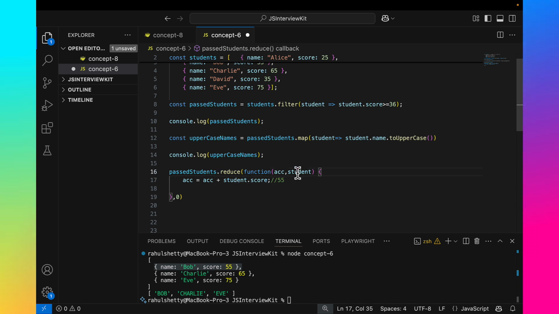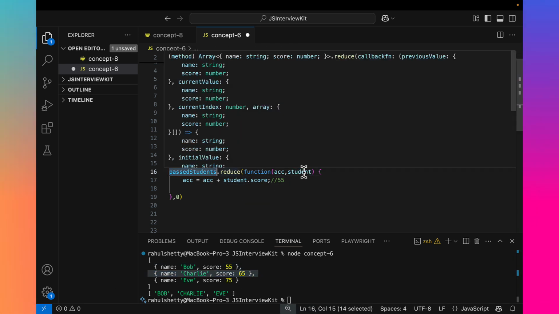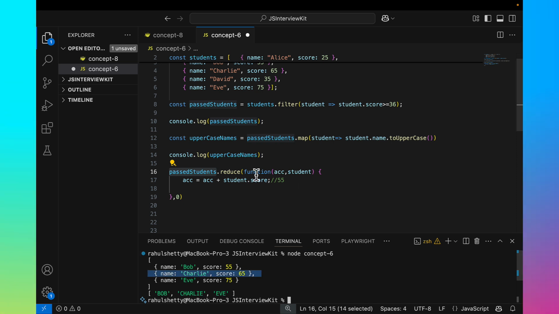And again, this will continue, right? Because we have two more. When you say past student, in the second iteration, second guy will be retrieved. So previous iteration accumulator value is 55. Now when you say accumulator plus student.score, in previous iteration, this value got updated to 55, 55 plus 65. Now new accumulator value will become 120. I hope, right? So now again third iteration. This time this guy will be picked, third object. So previous value of accumulator is 120, which will be here, 120 plus the new value 75 is what? 195. Like that it continues until the last iteration is done, and finally you can return it.